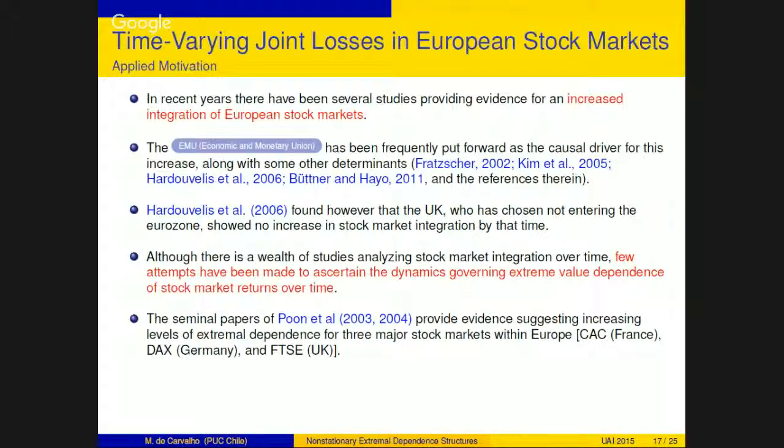They just go into the data and say, okay, let's focus on this window of time. Now let's focus on this other window of time and this other window of time. And let's compute the measures of extremal dependence on each of these windows and see whether there is an increase. Now, there are several arbitrary aspects in this, starting with how you can really define the width of your windows. How sensitive are the results to that, etc.? Can you do that in a true regression context?